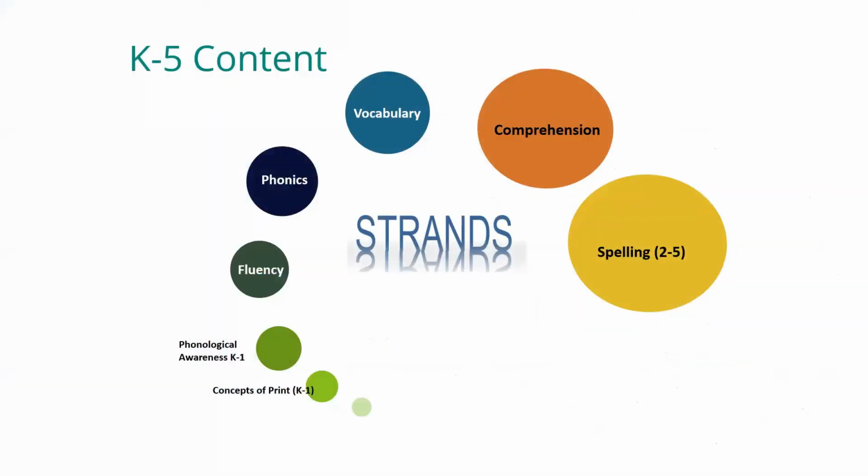So for our K-5 students, you can see here the list of strands from concepts of print. You'll notice that spelling starts at course level 2. And usually in SuccessMaker, when we assign the students, we do look at the grade level of the student and assign the corresponding course level. And from that time on, we talk to the students in terms of the course level that they're in. And sometimes the course level that they're in is not necessarily the grade level, but that's how we initially enroll students and start the assessment, the initial placement assessment.